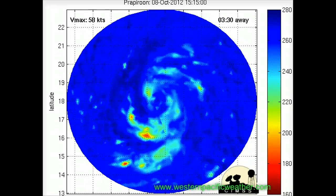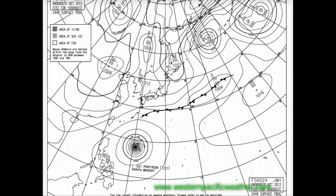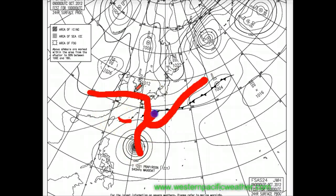Now, where is it going to be going? Like yesterday, I can say with a little bit more confidence that it will not affect any land areas. We have this low pressure area coming in out of northeastern China and over towards Russia. We were talking about that a second ago, producing that snow. Well, as it does move off towards the east, it will create an upper level trough across portions of around the southern Japanese islands here. That's going to pick this storm system up and usher it off there towards the northeast.